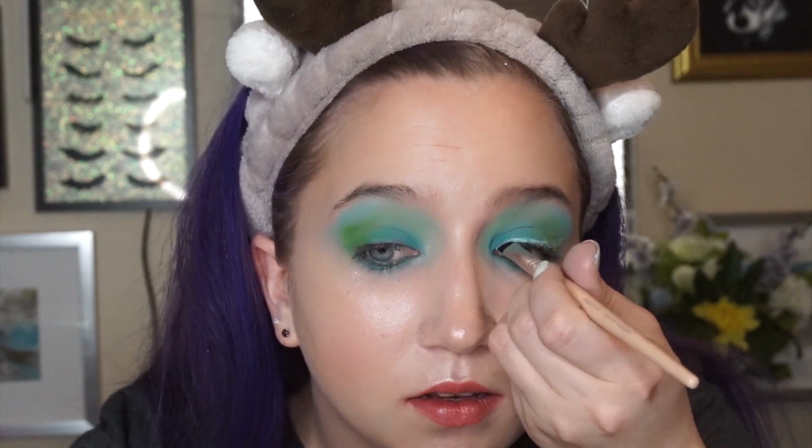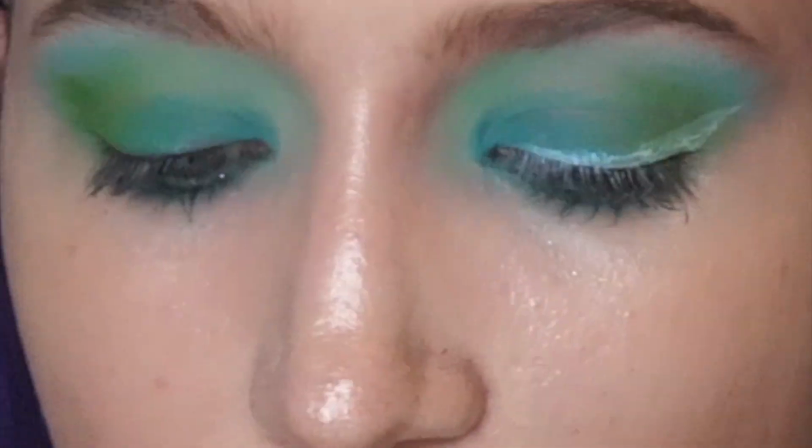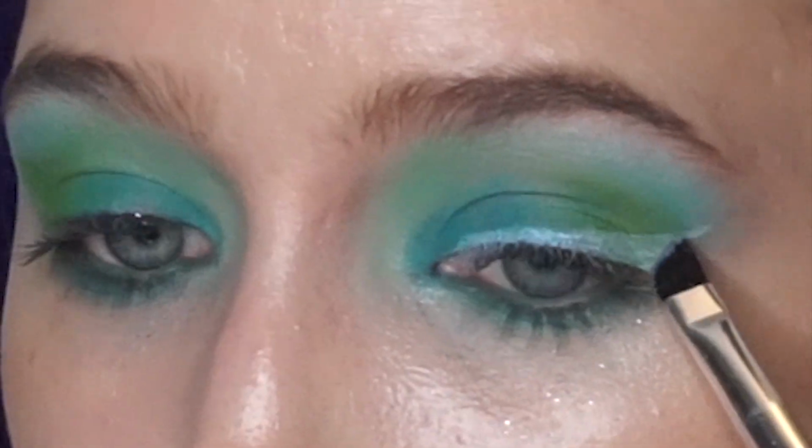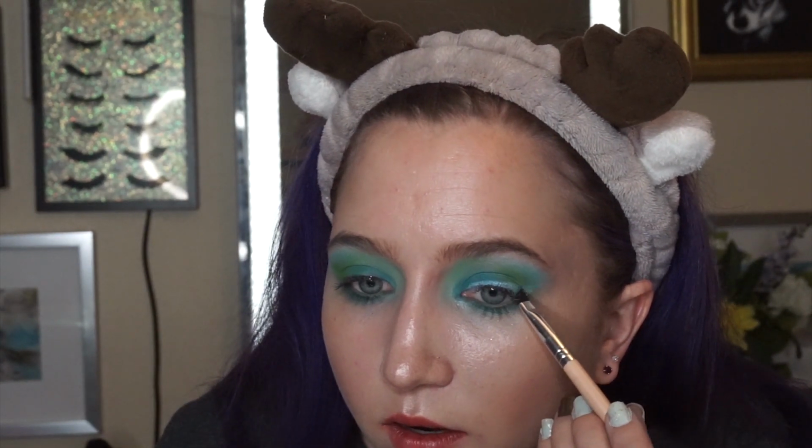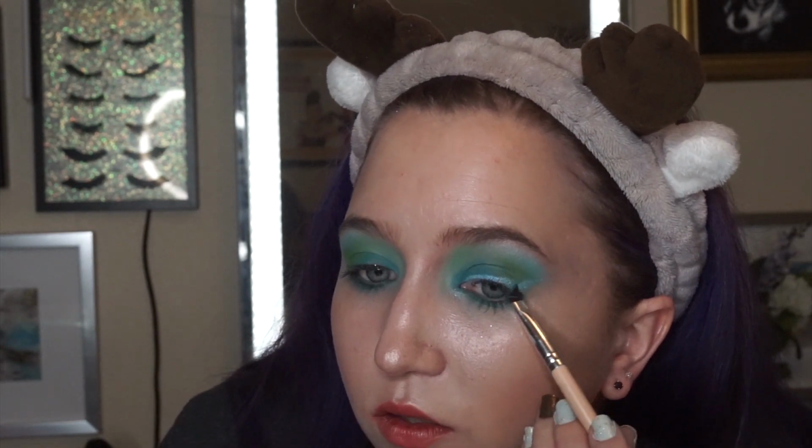Okay, so while the wing is still wet, I'm going to take a single from ColourPop, Baseline. It's this pale, iridescent blue, and layer that over the front half of the wing. But then for the back half of the wing, go into Myth or Legend again and go over the actual wing and blend it into Baseline. And that's my watercolory wing, so we're just gonna repeat that on the other eye.